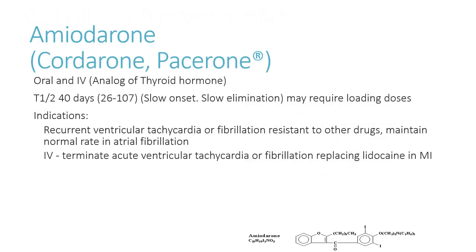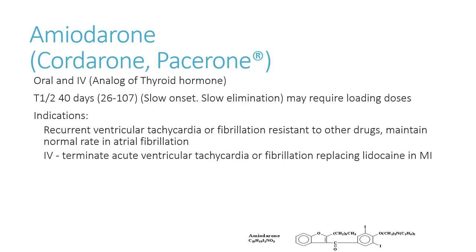Probably the biggest one you're going to see in class 3 is amiodarone. One patient came up and was asking for a refill of his amiodarone. It took me a little bit to figure out what he was talking about, but amiodarone is what he was referring to. And this is a very good drug. It is used orally and IV. Of course, in my setting, I see it used a lot more in the IV setting to control acute ventricular arrhythmias. It's actually an analog of thyroid hormone, which will be important for some of the toxicities we're going to see in just a few minutes.